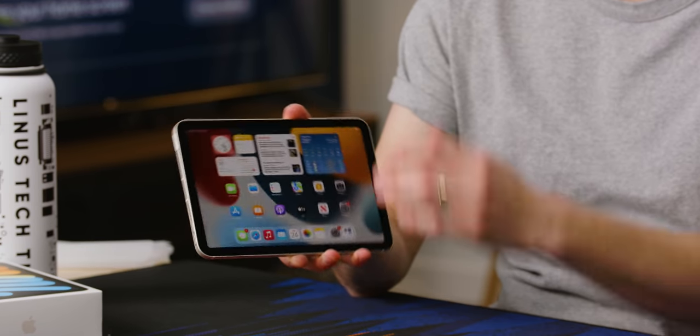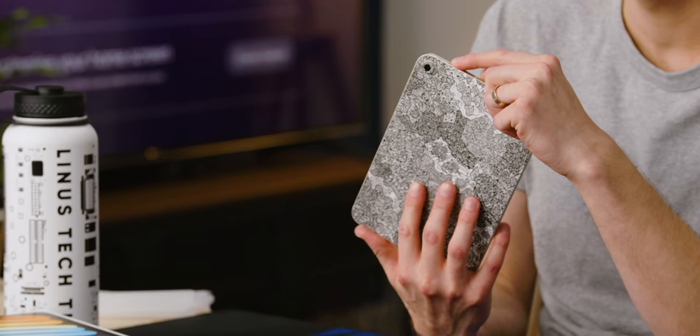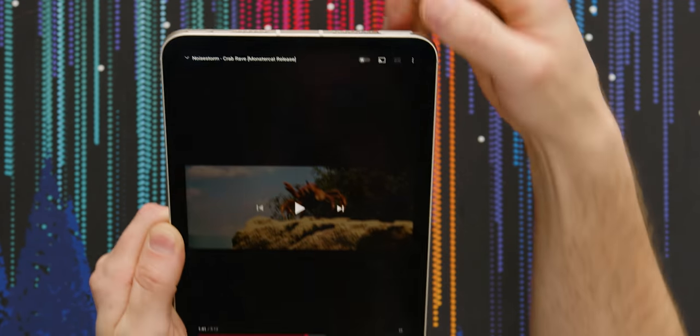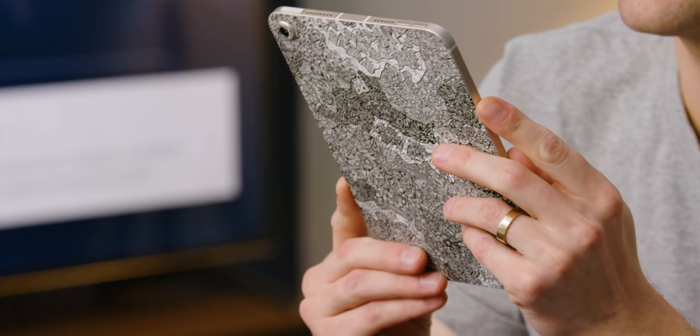One thing I glossed over on the exterior design: it's got those flat edges, but it also has stereo speakers in landscape and Touch ID on the power button. On their cheaper iPads — the non-iPad Pros — those have Face ID, and on the iPad Air, this really is kind of like a mini iPad Air because that also has the Touch ID on the power button. That's pretty good sound for a tiny little iPad. However, it's ruined by the fact that I just discovered the volume rockers are on the top of the device. The front camera's right here. Power button on the top, volume rocker on the other side of the top — and nothing on the sides. That's so weird. Apple is making some weird design decisions.